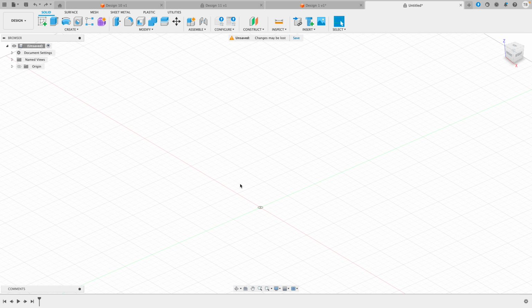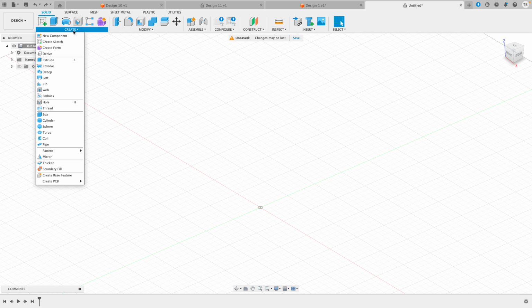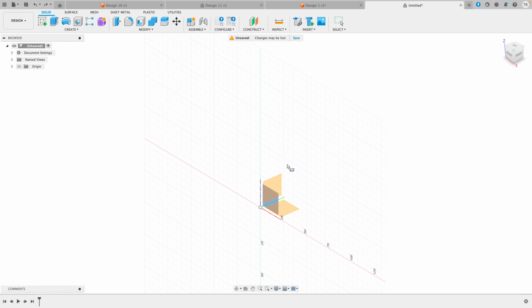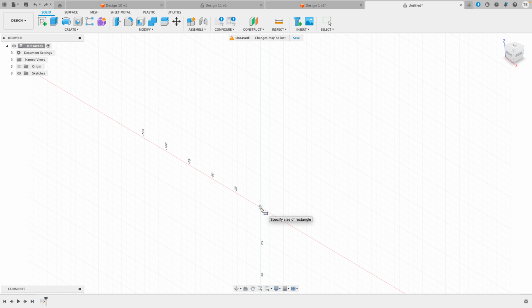Now, we're gonna be creating a phone stand. So the first step will be creating a mock-up of our phone. That way we can design the stand around it. So to do that, let's just go ahead and create a simple box primitive right here. So we'll go to create and box, and let's go ahead and create it. This time, let's do a vertical plane since the phone will be standing up vertically. And let's go ahead and click the origin point right here at the center, and we'll drag out and set the first 2 dimensions.